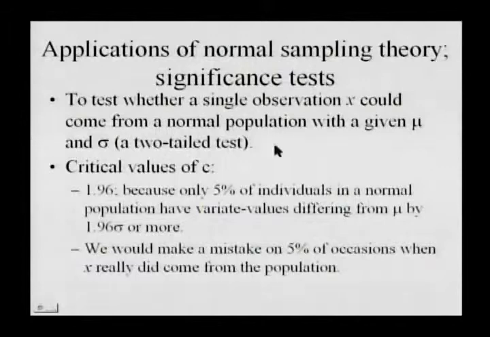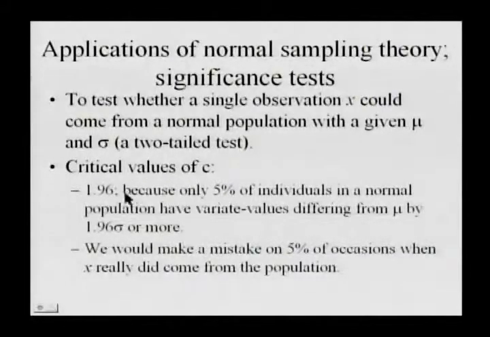Continuing again, this is a two-tailed test, and we'll talk about that more as we proceed, but basically a two-tailed test is used when you don't know the direction of the difference. Is it greater than or less than? So if you can't answer that question as part of your hypothesis from our perspective in science, then you have to use a two-tailed test, and it is more difficult to establish significant differences using a two-tailed test. So that'll come through as we proceed to discuss the difference between two-tailed and one-tailed tests.